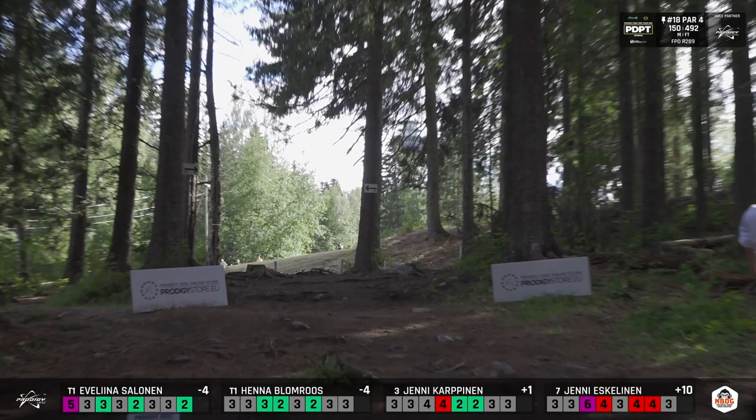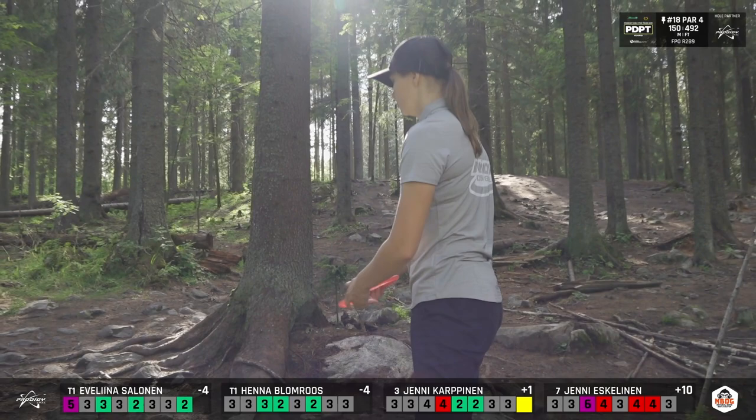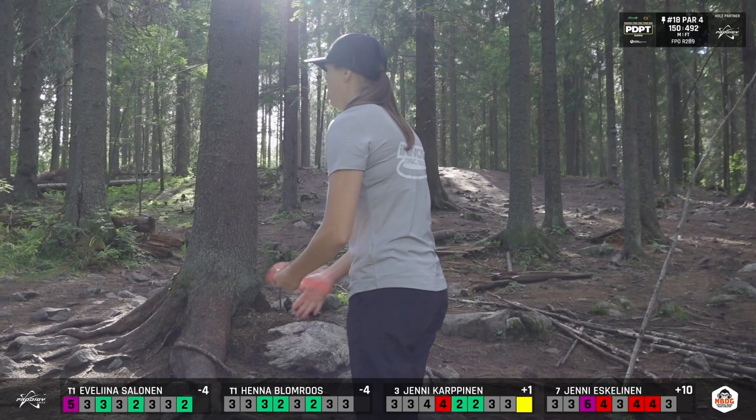This needs to get out. Hopefully. And it does OB. Kick OB as well. That's the toughness of that double Mando, getting out of that gap. Yeah, and she's had a good back nine. I think that's the first one we've seen actually hit early here. Yeah. And most of the time, the out of bounds kick pushes a little bit too far straight. But to kick hard left like that, it's going to be a lot of distance.